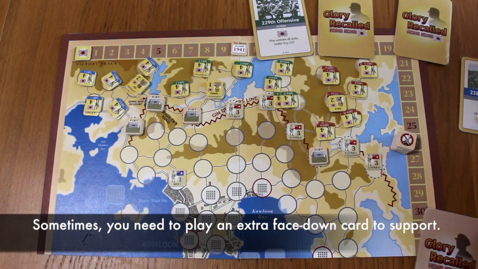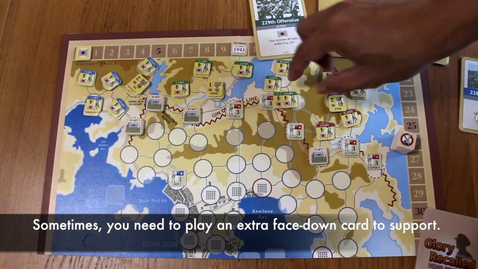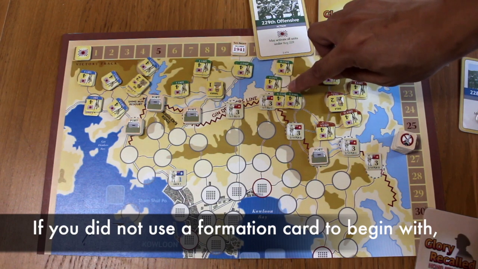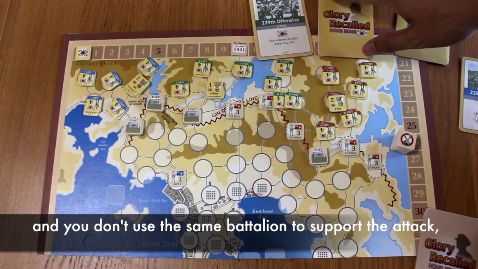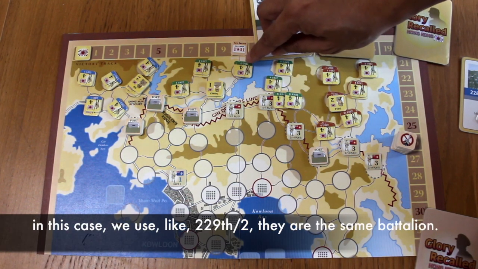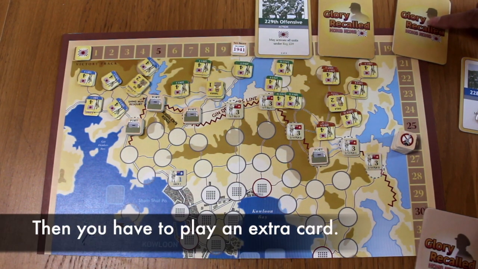Sometimes you need to play an extra face down card to support. If you did not use a formation card to begin with, and you don't use the same battalion to support the attack, in this case we use like 229/2, they are the same battalion, then you have to play an extra card.